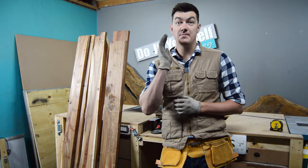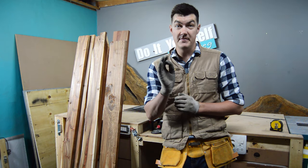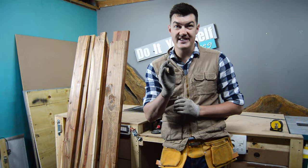Now the client I'm specifically going to build this mini bar for requested specific measurements. And we're going to start off by cutting all our pieces of wood to size. Let's go.